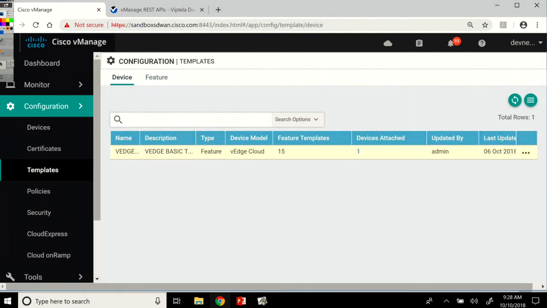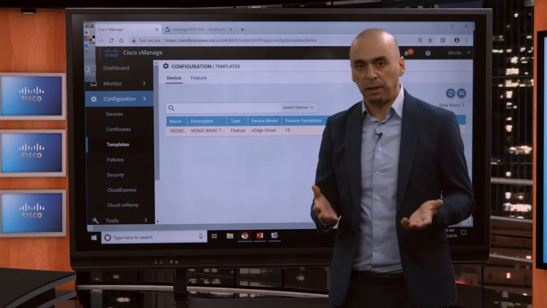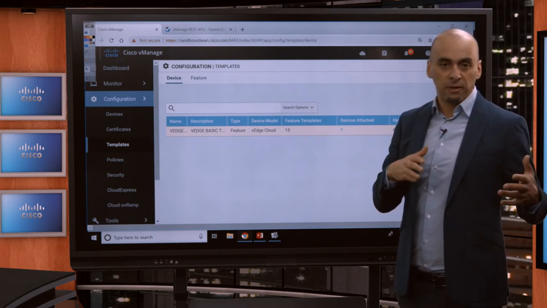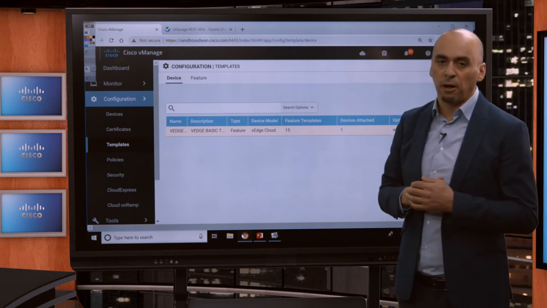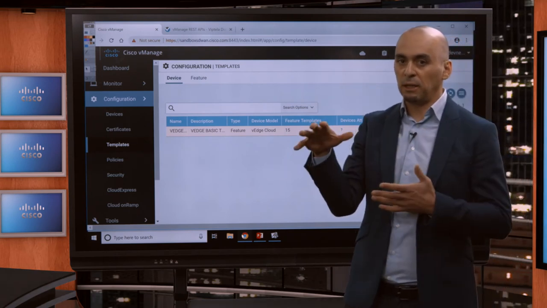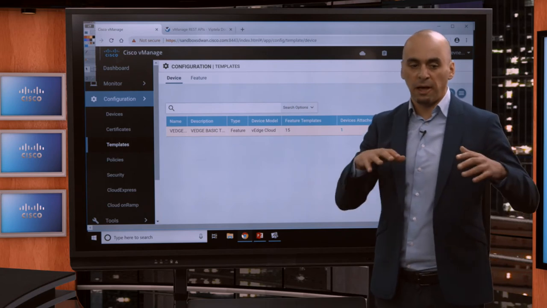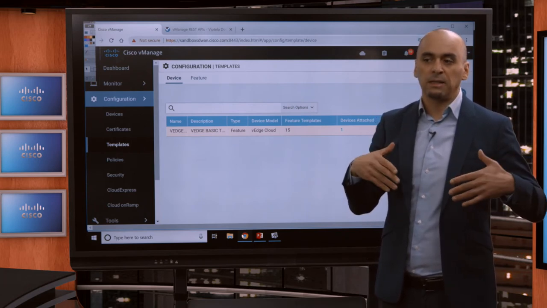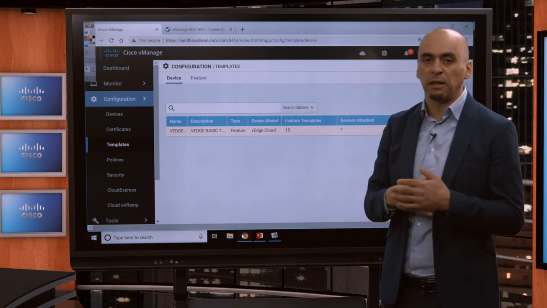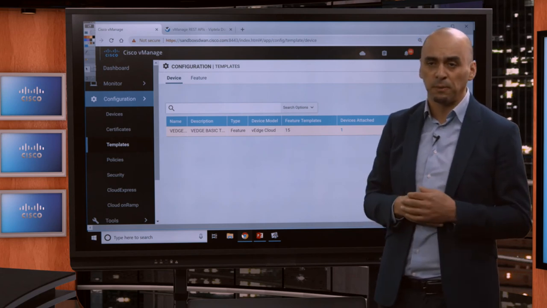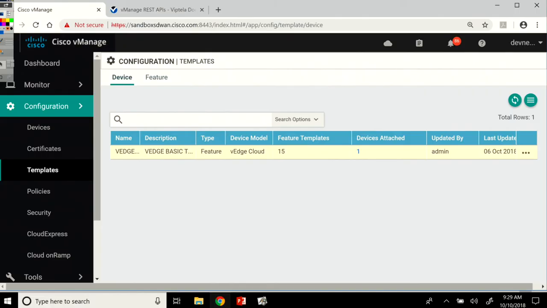Templates, the next tab. We see here we have one template. For configuration templates, think of them, if you're coming from the Cisco world, like this: we've configured devices so far, brand new devices, by pretty much copy-pasting and changing configuration from one device to another. Templates are a similar concept in which you have a template that gets applied to a specific device and enforces that configuration on that device. For a brand new device, that's a very common use case for applying these templates. In this case, we have one here that we will see as we progress through the course, how we're going to use it and how we're going to apply it to specific devices.